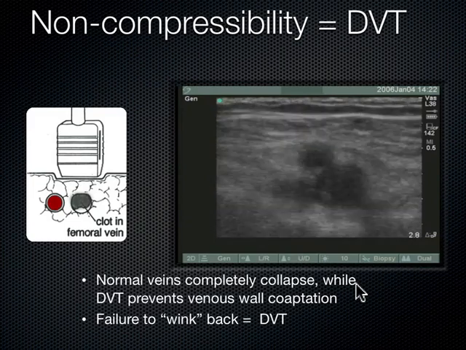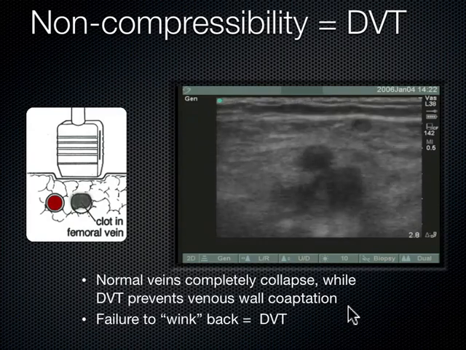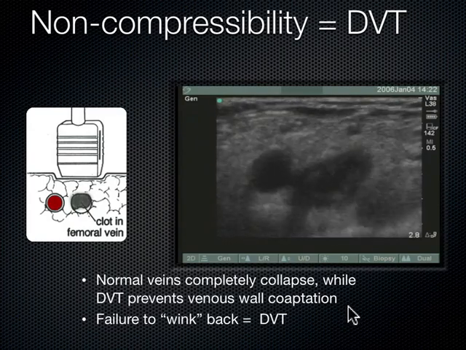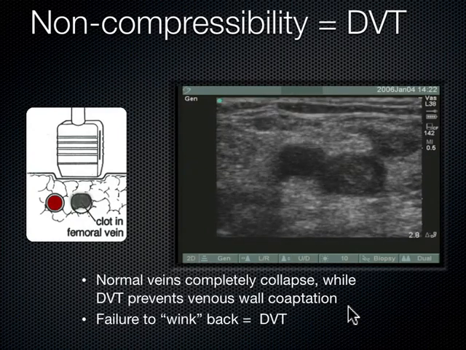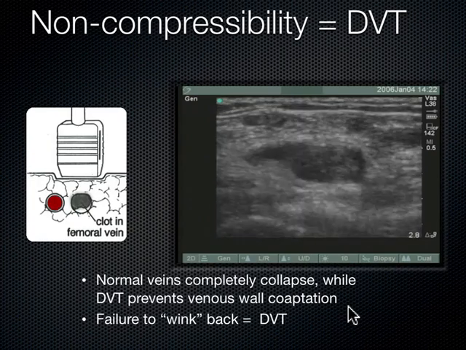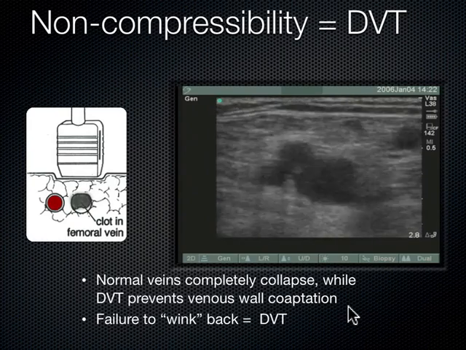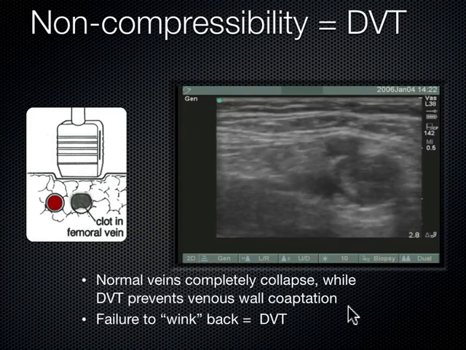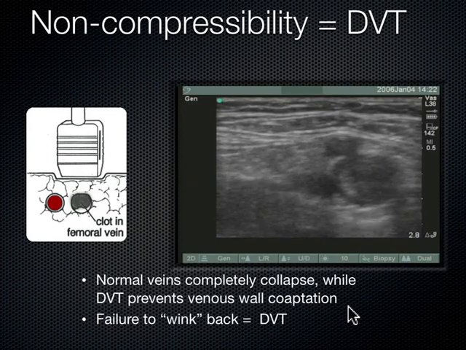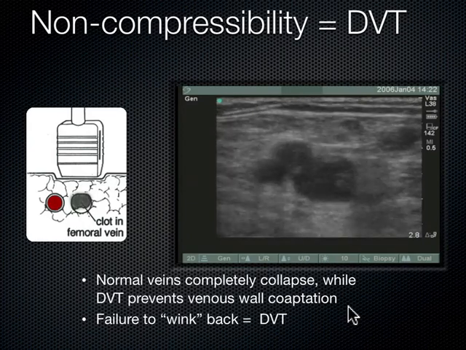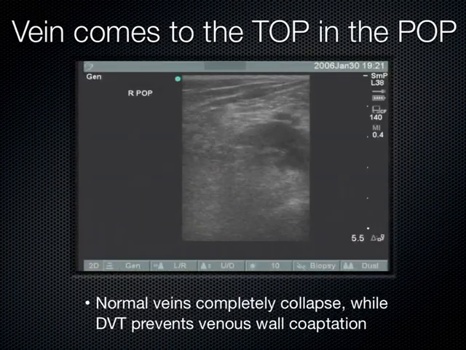Once I see a blood clot, this is where I want to start thinking about giving anticoagulants and not getting a formal radiology ultrasound — because that's only going to potentially dislodge the clot. I remember a patient, an older man, who was having pain in his leg. The family was using a massager because of the pain, and all of a sudden he got very short of breath — the massager dislodged the clot and the patient got a pulmonary embolism. So no good deed goes unpunished — massage the groin, next thing you know, you can't breathe.